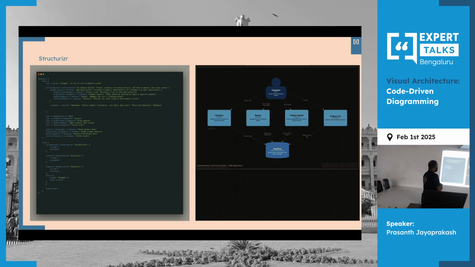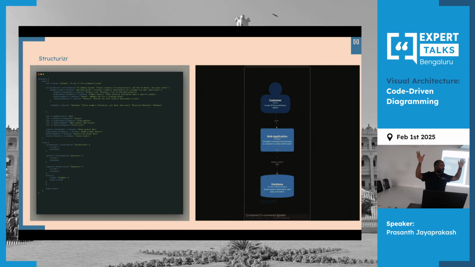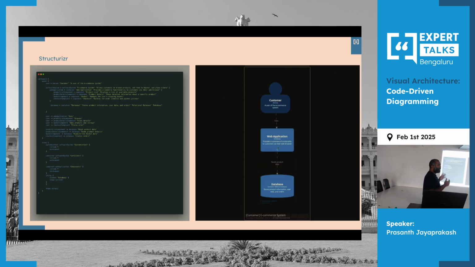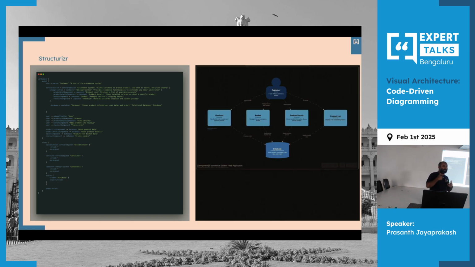Now, coming to this tool, this is where I really love the concept of C4. Personally, I think that is the right way to create a system architecture. But for my liking, this diagram still looks very old. It's not modern. It's interactive, but the moment you want to go away from the defaults of Structurizr DSL, it gets more and more tricky. Say, for example, I want different colors. The moment you put styles into it and want to create much more beautiful diagrams, it gets more and more tricky.